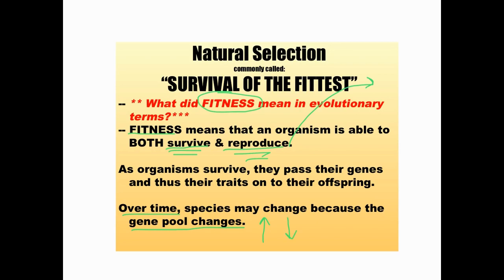For example, if you live in the desert, having brown fur is probably an adaptation. It's probably an advantage because deserts are usually brown. So having brown fur will make it harder for predators to see you. Therefore, it would give you an advantage. Where if you had white fur in the desert, that would not be an advantage. Now, if it was in the snow, it would be the opposite. White would be an advantage, and that trait would go up, where brown fur would go down.